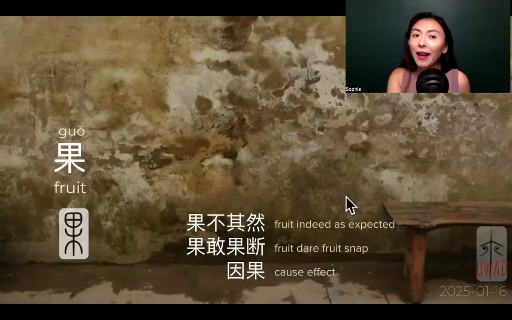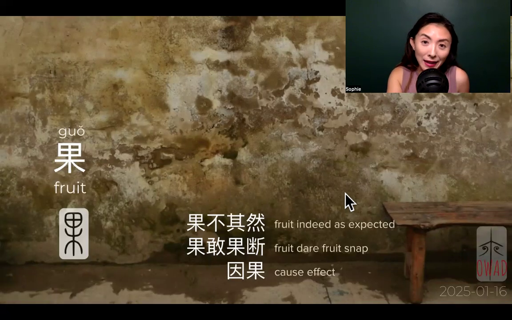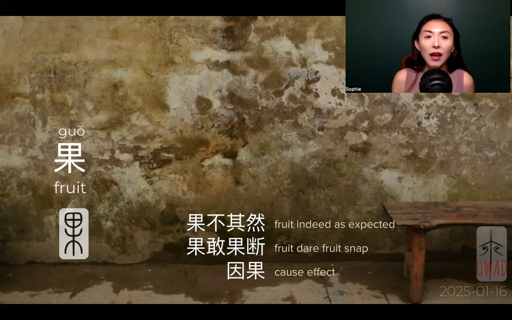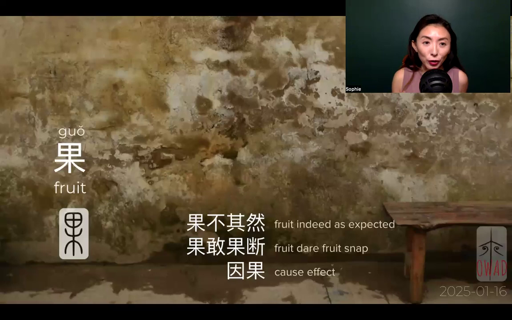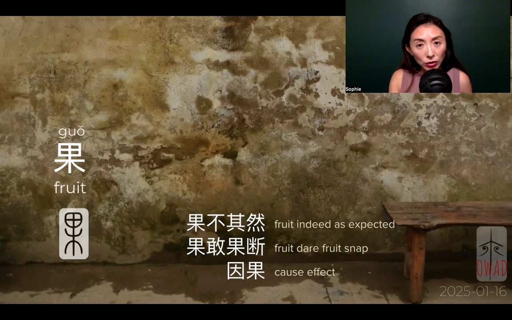Today's Paleolithic character is fruit. I say it's Paleolithic because a hunter-gatherer society has to have this gathering thing, the object of a gatherer, which most likely is fruit trees. Because it's before the time when we can plant things, fruit is readily available, nature's gift to humans to enjoy and to survive on. So 果 is also associated with tree, because fruits grow on top of trees, and that's hunter-gatherers, the gatherers, the object of gathering.